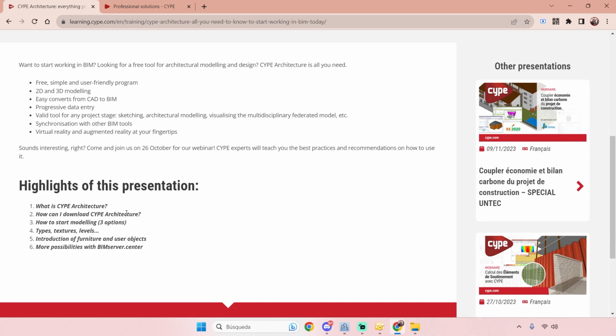We'll see three ways to start modeling, three different techniques that we can apply when we create our BIM model with CYPE Architecture. We'll see more information about types, textures, levels. Then we'll see how to introduce furniture and user objects, and also other possibilities to extend the program, combining CYPE Architecture with other CYPE tools using the BIMserver.center platform. I'll try to follow these steps, so let's begin.